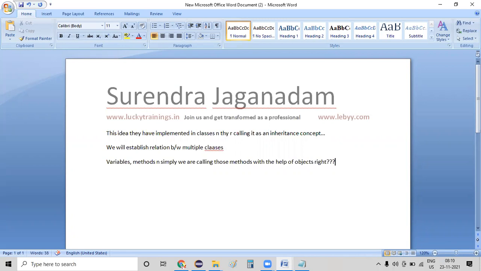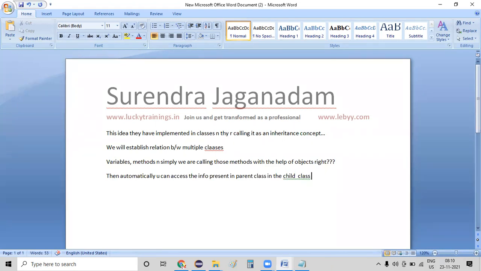So the ultimate point over there is with the help of this inheritance, whenever you establish a relation between multiple classes, then automatically you can access the information present in the parent class in the child class. Whichever information we have in a parent class, simply we can access that information in a child class without creating any object.